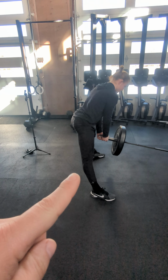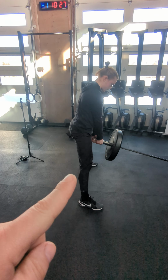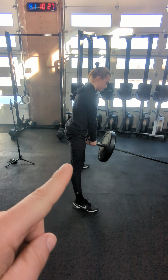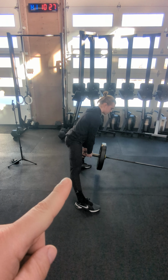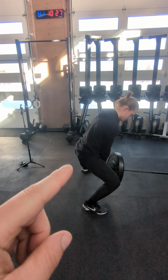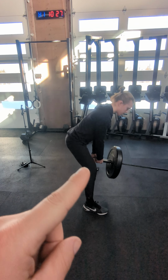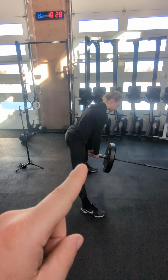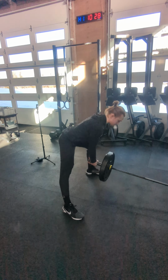Can you show us 1 or 2 where you bend the knee a lot more? So this is going to be a lot more quad dominant. It's not necessarily right or wrong, but we want to try and cue people to use more of the hinge pattern. So can you show us that hinge again? Especially if we're dealing with clients who have bad knees, this is really what we want to emphasize.